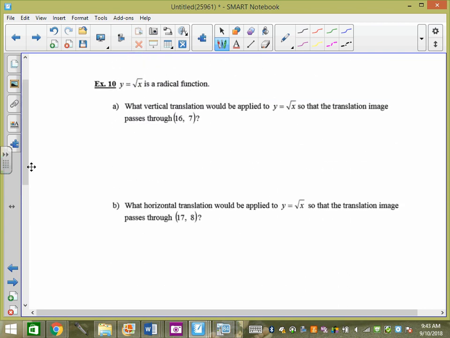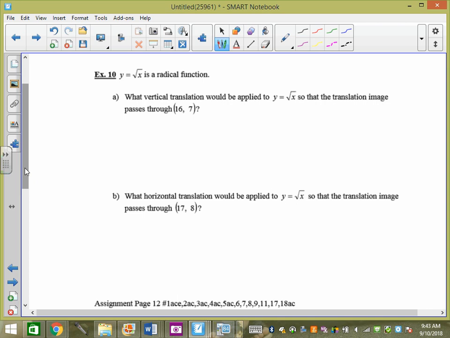Okay. y equals square root x is a radical function, so that's our original. Every function that I give you, you could come up with a coordinate off of it, couldn't you? Remember grade 10, 9, we had to come up with tables of values off of an equation. So they'd give you like y equals 3x, and they'd want a table of values. So you'd pick x's, random ones. Usually it was like -3, -2, -1, 0, 1, 2, 3. And then you'd solve for the y's using that function. Then you plot the points, and boom.